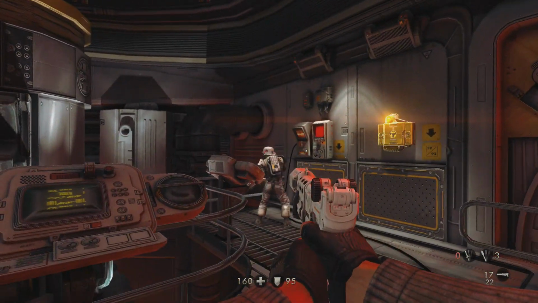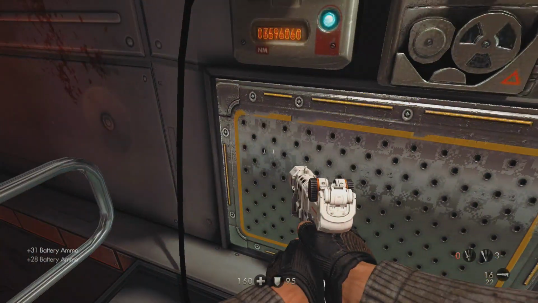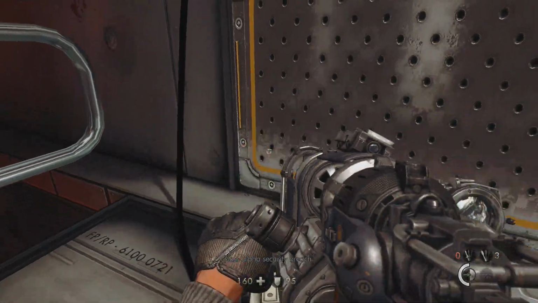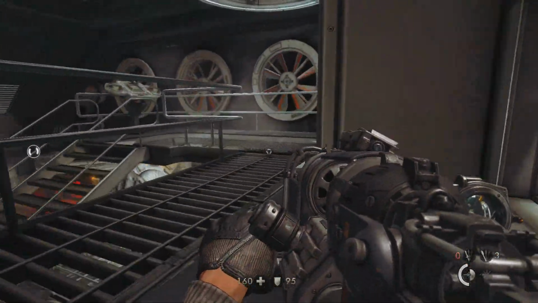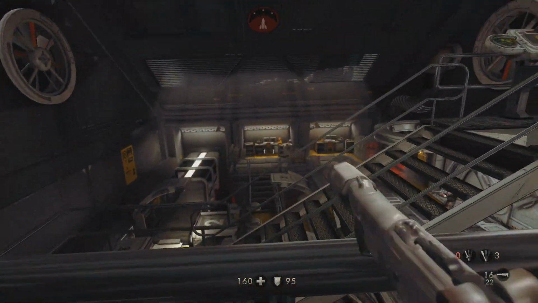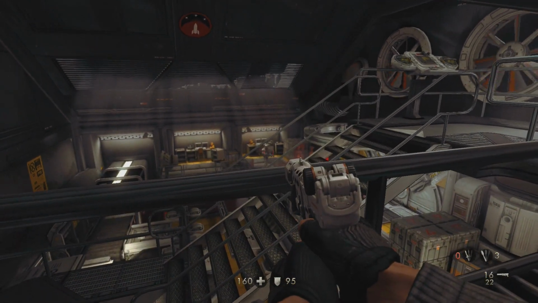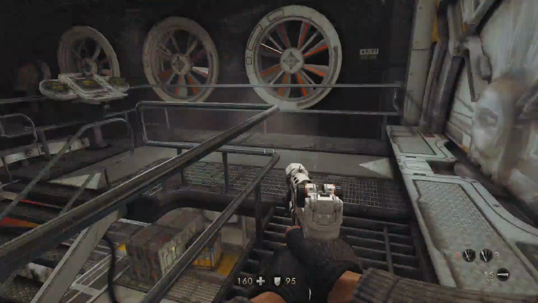Missed. Oh well. If I can avoid using some of my energy throughout this section, I'd be pretty happy, because I'm going to want as much marksman ammo as I can get. So, switching to the pistol and trying to take certain sections easy, it's going to be important. Got him.